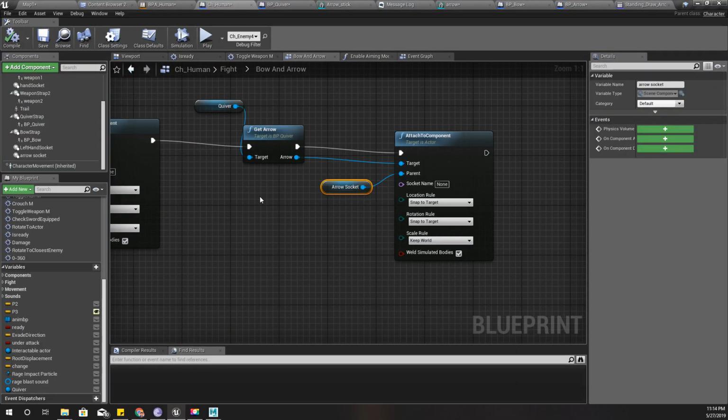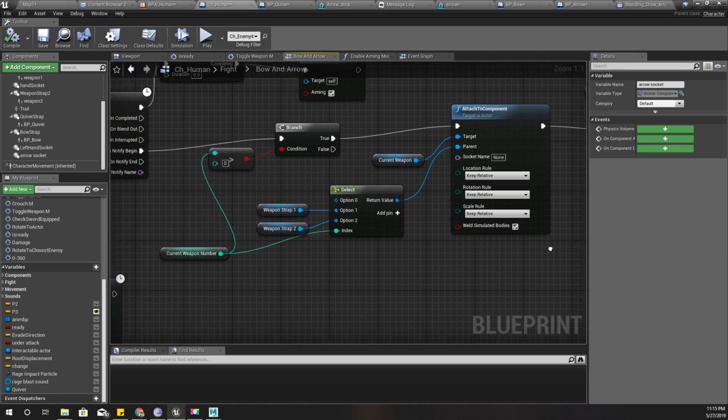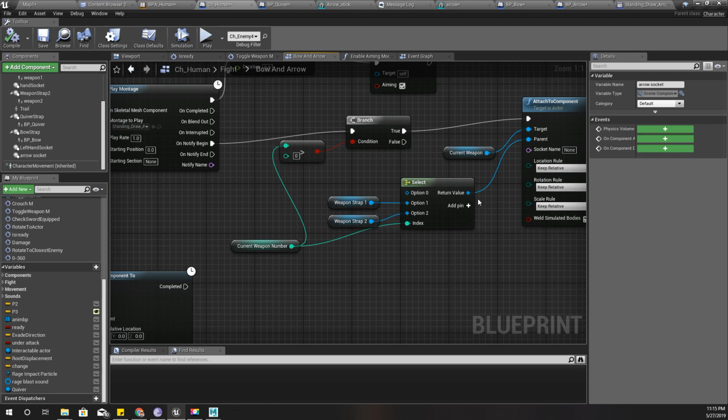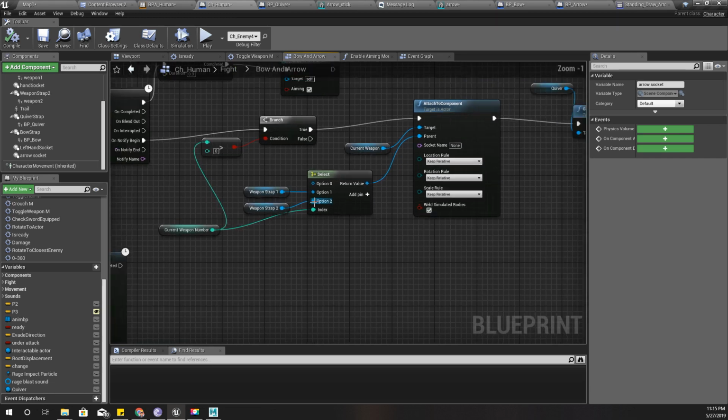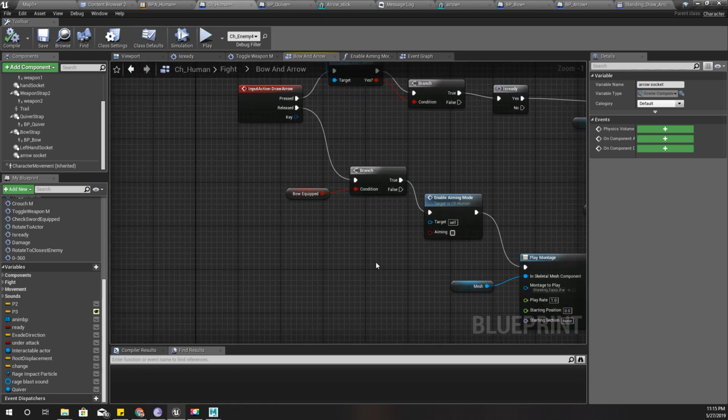This is only temporary because I need to work on arrow shooting, but I don't think I can do that today because I've already taken about 24 minutes, and therefore I'll just destroy that arrow when I release the bow here.